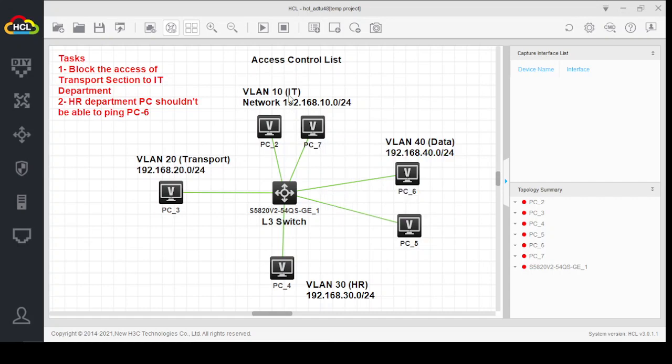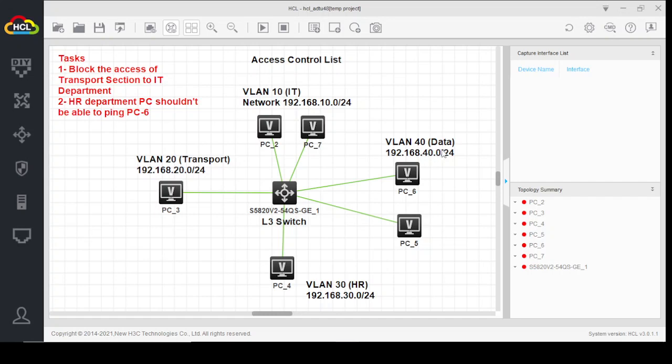Here we have VLAN 10 named IT, and the network for this VLAN is 192.168.10.0/24. Similarly, we have another network with VLAN 20, named transport. The network for this VLAN is 192.168.20.0, and another network we have in VLAN 30 is 192.168.30.0, named as HR department.